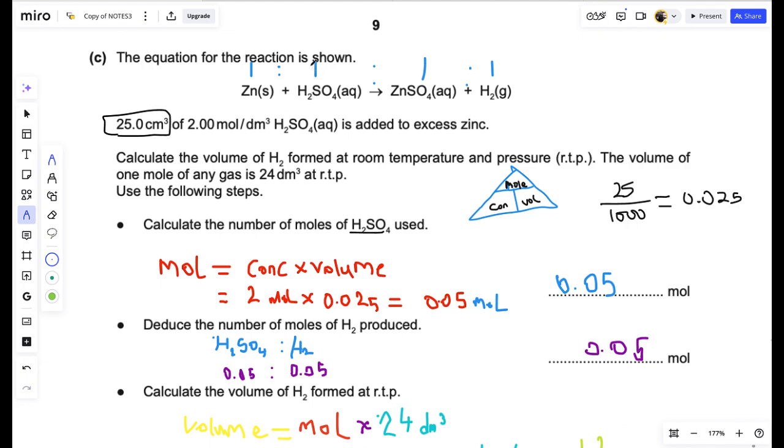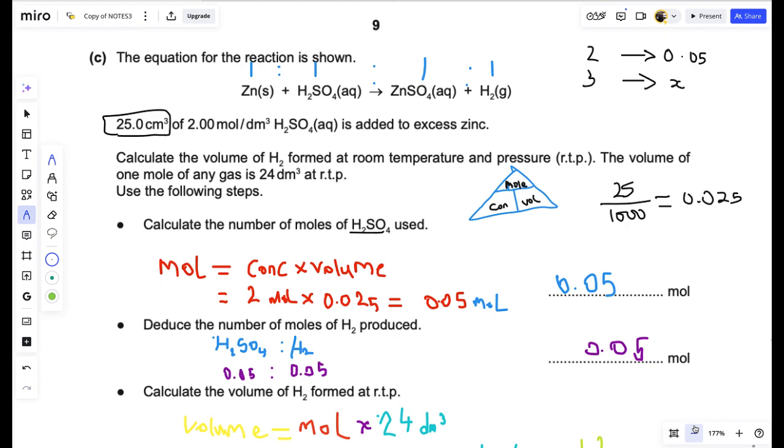Since this is unit 1. But if here was unit 2 and it gave 0.05, you do extrapolation. If the molar ratio was not 1, you can find for unit 1 first, or you just go straight to unit 3. If the molar ratio here was 3, you now say 3 equals what? You put x, you cross multiply, and you find the mole for this. But luckily for this question, they have the same molar ratio.